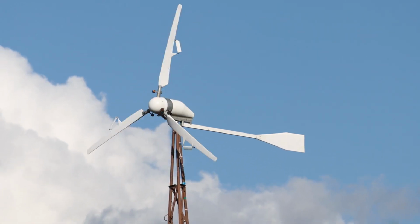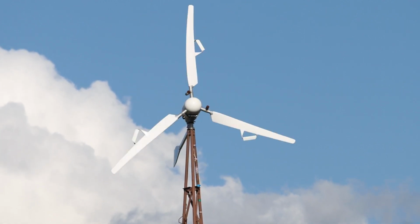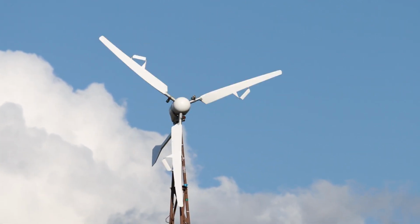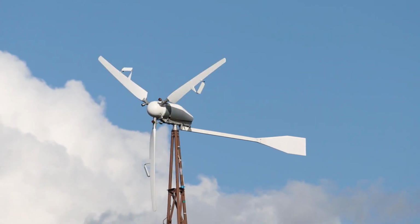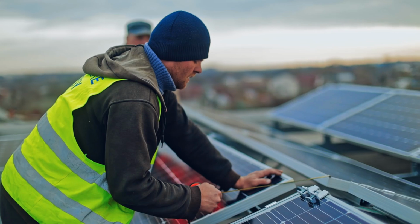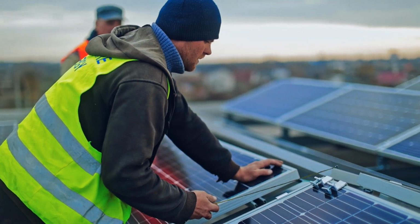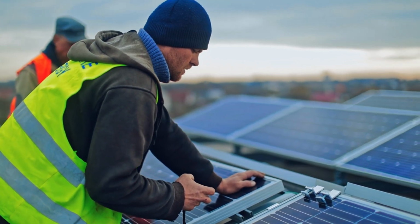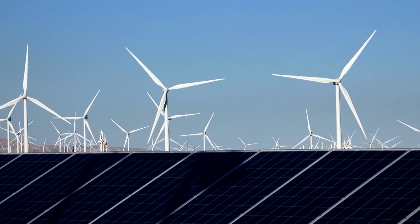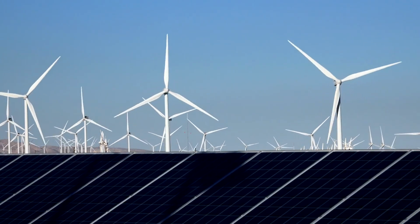These expenses cover everything from labor and spare parts to insurance and administrative fees, reflecting the complex logistics of maintaining large-scale wind installations often located in remote or hard-to-access areas. Solar PV systems are generally low maintenance compared to wind turbines. The primary expenses involve periodic cleaning of the solar panels to maintain efficiency and occasional checks of the electrical systems and inverters. The operational costs for solar are significantly lower, typically around 0.5 to 1 cent per kilowatt hour, which is less than 10% of the total energy cost.